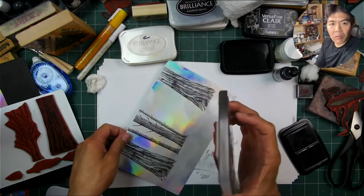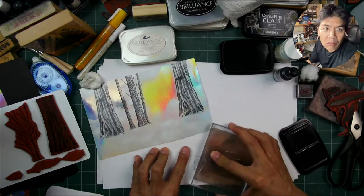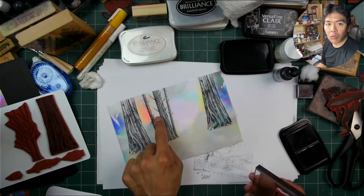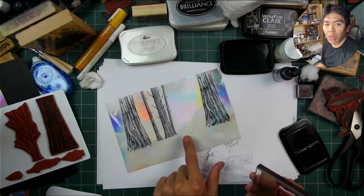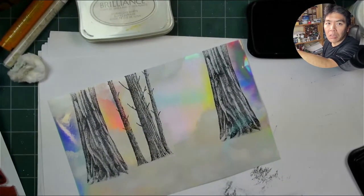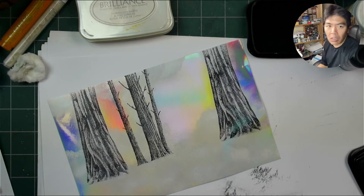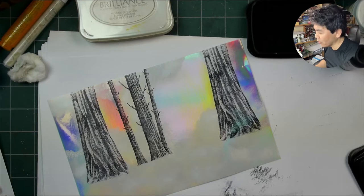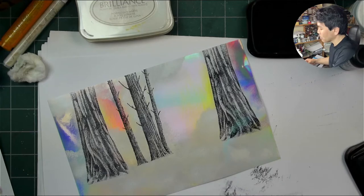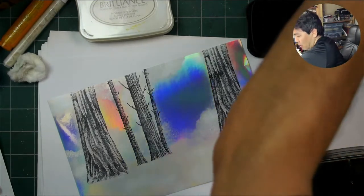When I'm peeling this off, I almost feel like I'm going to peel off the surface of this holographic paper, or it's not going to stamp out fully, and I'm going to peel off the white pigment ink that's been applied, but it doesn't. What I'd say is it's going on beautifully. I'm talking about the surface here. And I'm not affiliated with this company at all. Just an observation. Okay, so that is that.